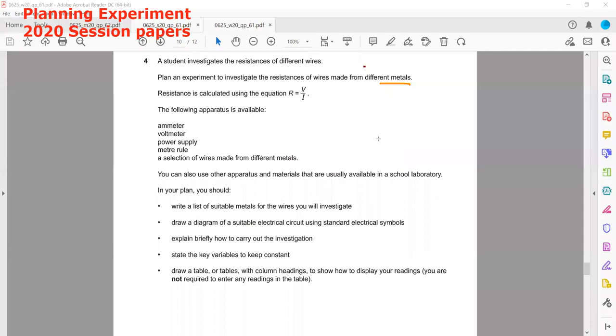So what we'll do, we'll take a sample of a wire. To measure the voltage, we always connect a voltmeter, and a voltmeter is always connected in parallel. To measure the current, we'll connect an ammeter. Then we'll have a supply, a switch will be there, and there should be a variable resistor. What is the advantage of having a variable resistor? Using a variable resistor, we can change the voltage and current in the circuit.